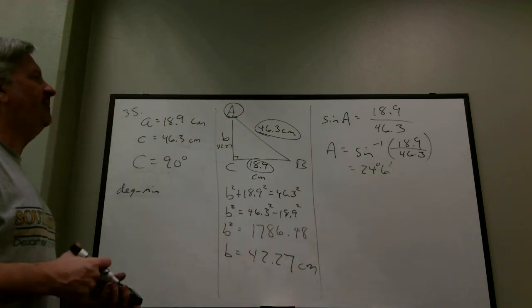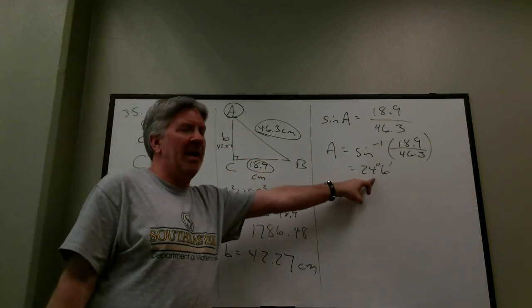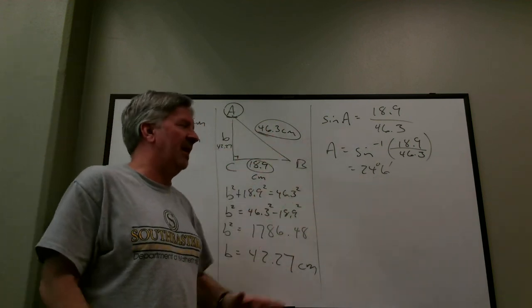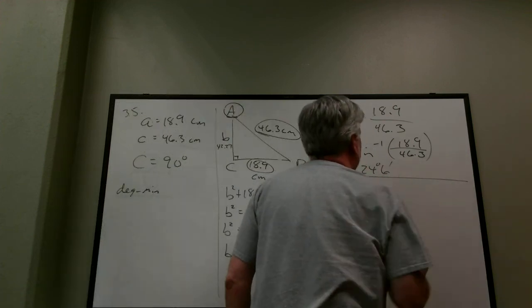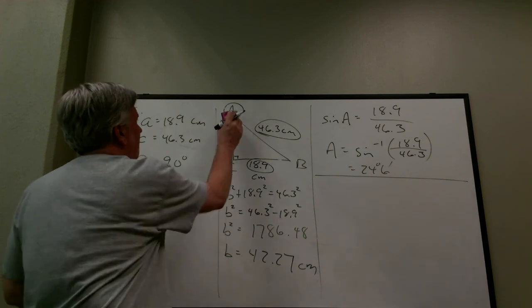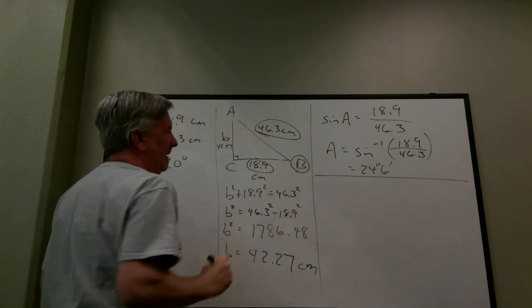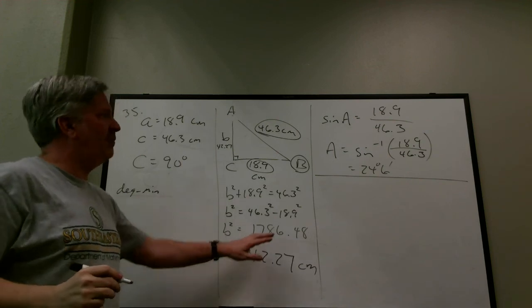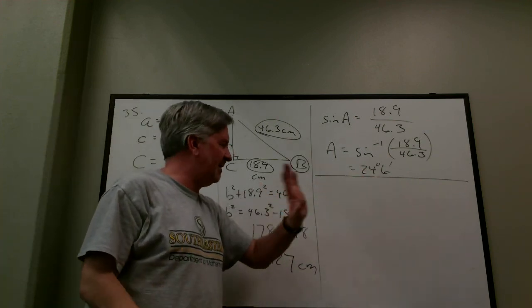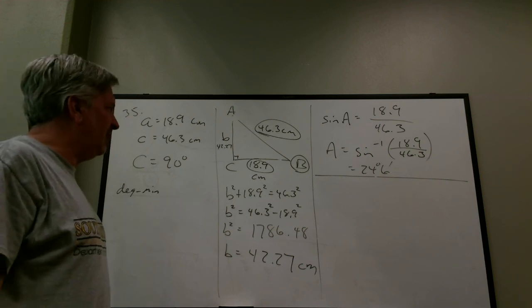Okay. Now how do we get angle B? Subtract that from 90. And that's perfectly fine, you can do that. But just because we're in this section, I want to practice our method here. So let's pretend we hadn't done that at all and I was looking for angle B. Again, if you want to subtract this from 90 to get angle B, that's what you should do. But just to practice our new method here, what am I going to do?